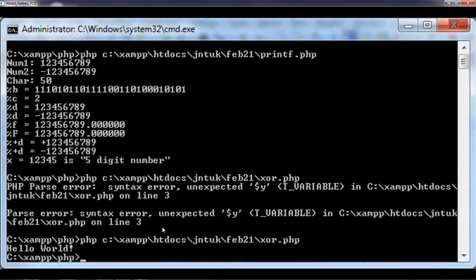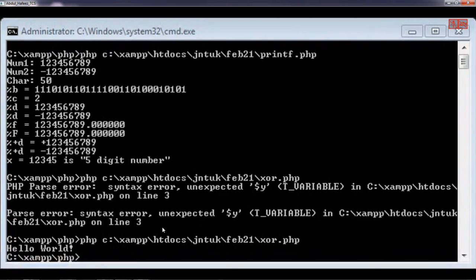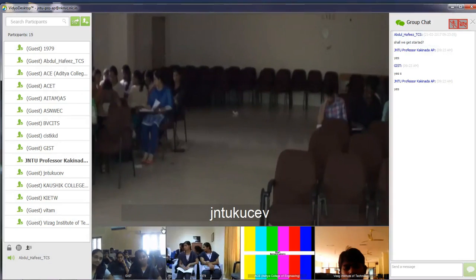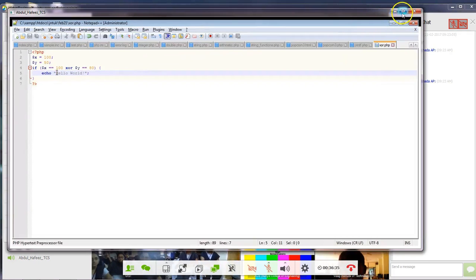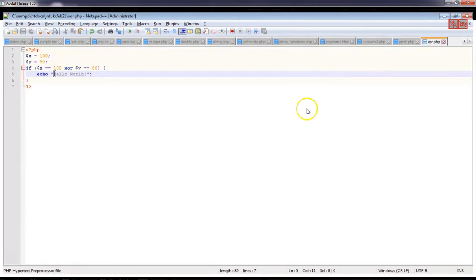If you see, when we copy paste, the problem with the copy paste that I did from the slide to this was the double quotes. It got converted to some special character and PHP was not recognizing it. So you may face this kind of issue when we are just copy pasting code from some other tools or sites. We have to be careful that special characters are not converted to some other codes.